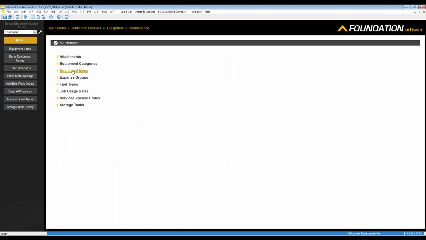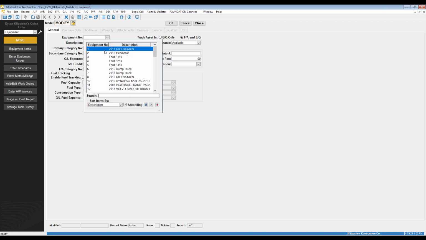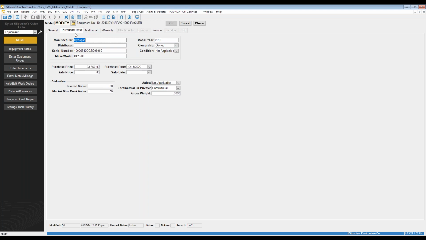Now we can import these equipment items into the system so that you have them available. You don't have to manually enter those if you're not using the module already. And I'm going to just go ahead and pull up one of our examples here. So I'm going to pull up this piece of equipment. You can see when we create the piece of equipment, we can create an equipment number and then the description. We can also put in the category, so we can categorize our pieces of equipment for reporting purposes, as well as all of the purchase data. Some of this purchase data would be more beneficial for the fixed asset side of things for tracking depreciation, which we can do with that module.